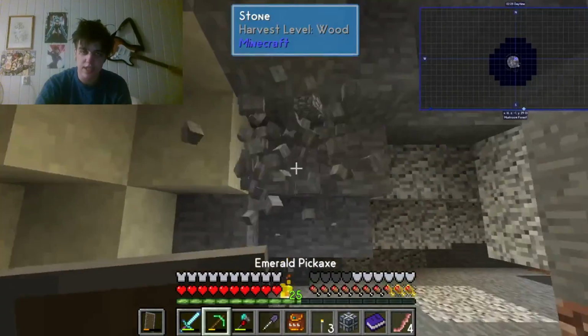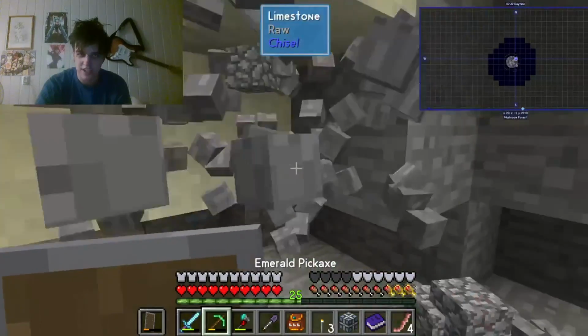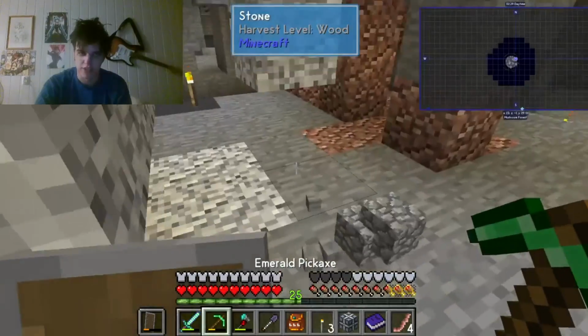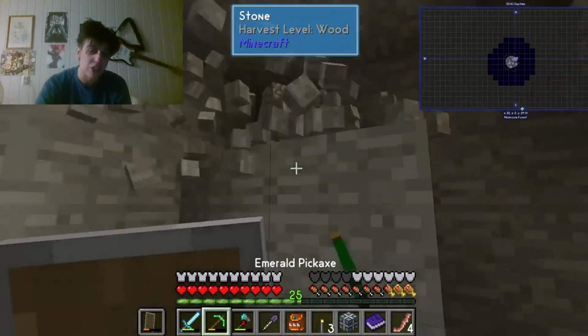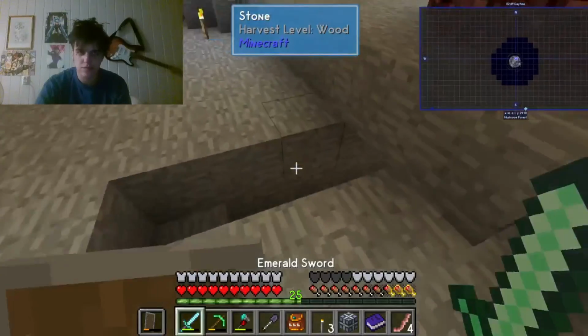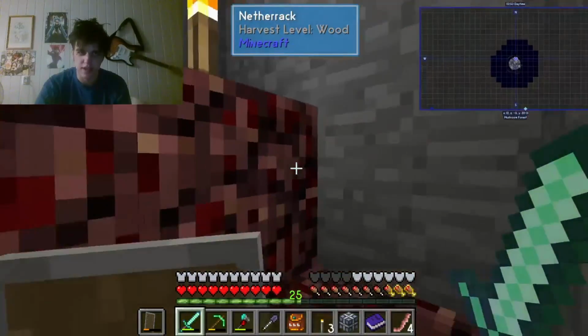I just realized that I don't have enough blocks to get up to the cake. That is my home cake. I could just die, but that would be cheating, because I have keep inventory on. So it would basically be cheating. Keep inventory is also cheating, by the way. It is. I know.